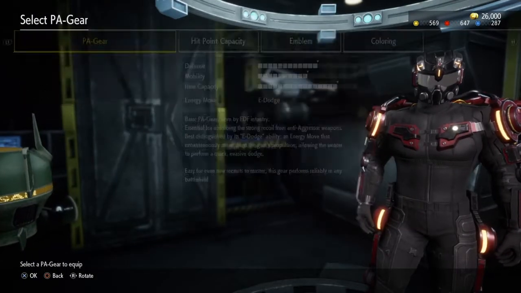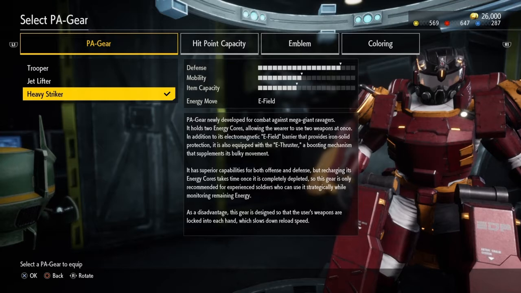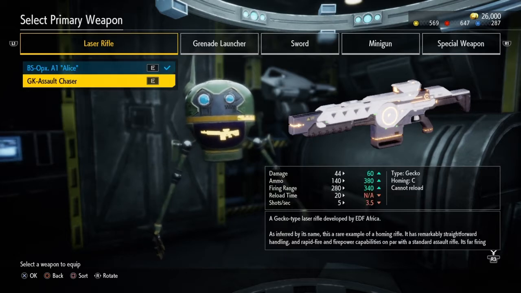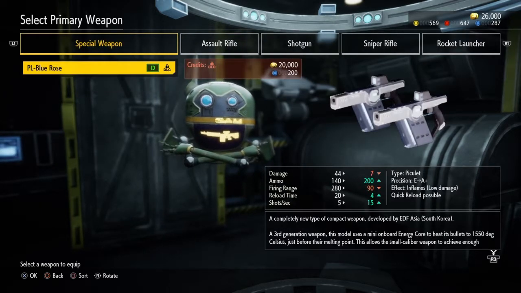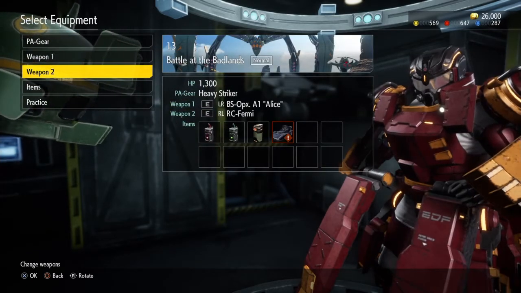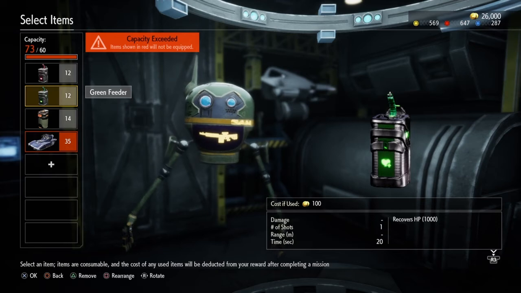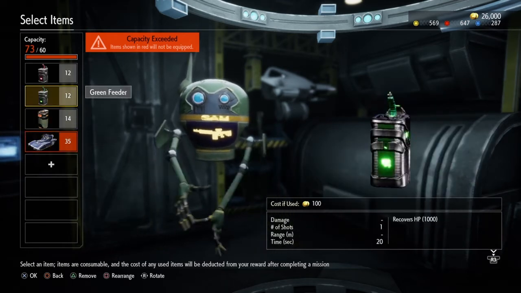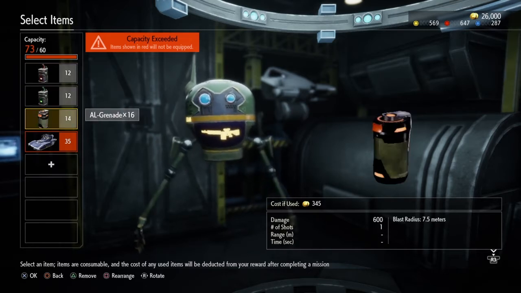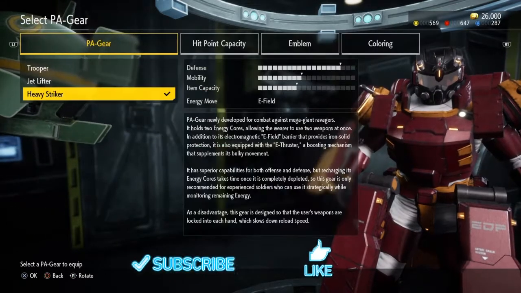Should I do that? I mean, it says I should, so if I do that, what does that mean? Okay, so I have the same weapons, it's just that I have the striker gear or something like that. What is this? Oh, okay. Let's see what we have here. Well, let's take this out. There we go. Hey, I'd rather have that than anything else.